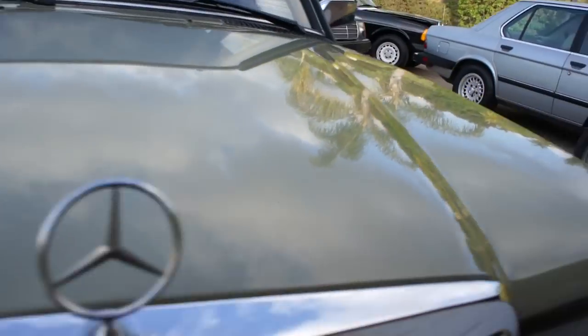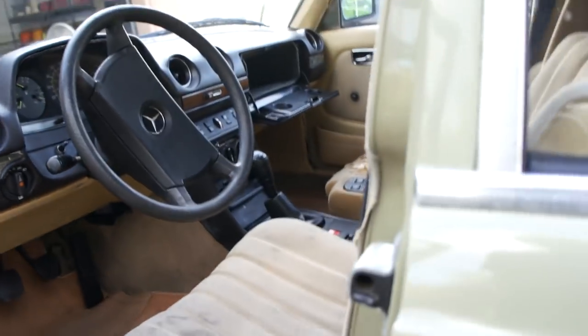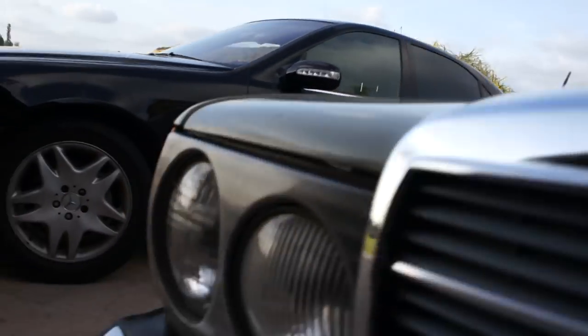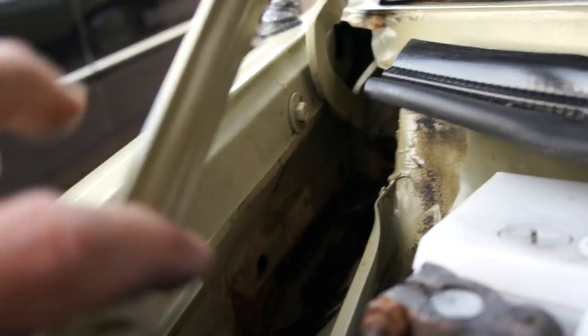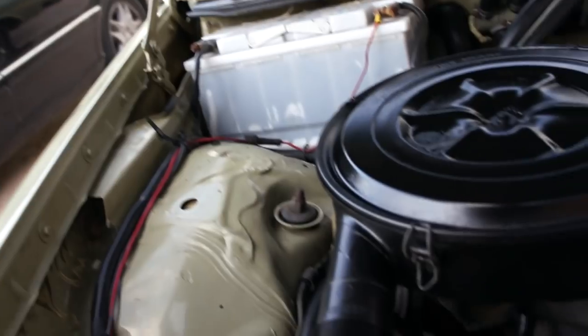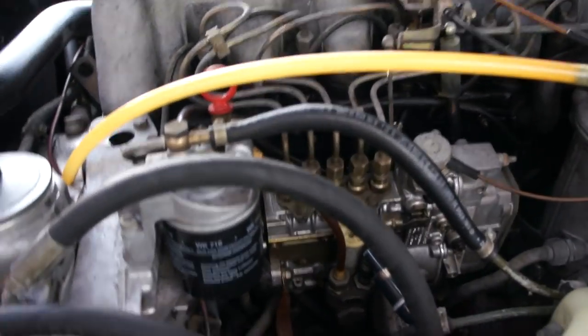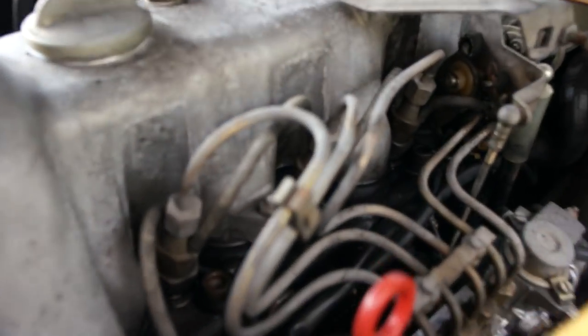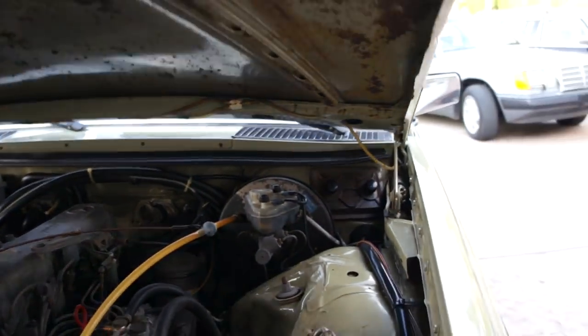Let me show you under the hood. Did I already pop this? I sure did. The hood hits a little bit right there - it's these latches, and you can see it moving in there. It needs to be tightened up a little and that would fix the adjustment. Very clean under there. Looks to have a newer rebuilt injector pump on it. I'm sure you'll find a wet gasket or something somewhere, but overall clean as can be, doesn't leak all over. The foam pad on there is all gone. Besides a little spring work and hinge work, it's all good.